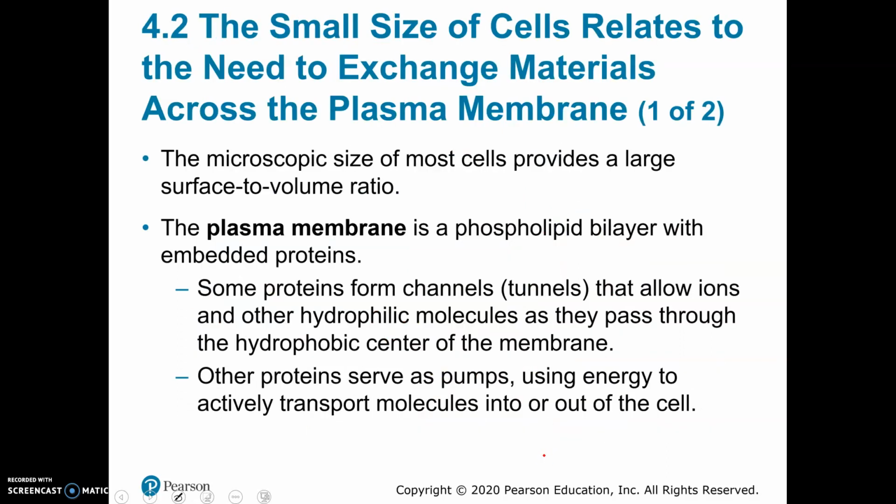All right, next thing that I want to talk to you about really quickly is that cells need to be small for a reason. Why aren't we just made of bigger cells? And the answer is this, the surface to volume ratio. I'm going to show you a really good picture of this on the next slide. In other words, if I just have one giant cell and I need stuff to get to the center, the only way it can get there is from the outside, right? So the more exposed surface I have, the faster stuff can get to the middle.